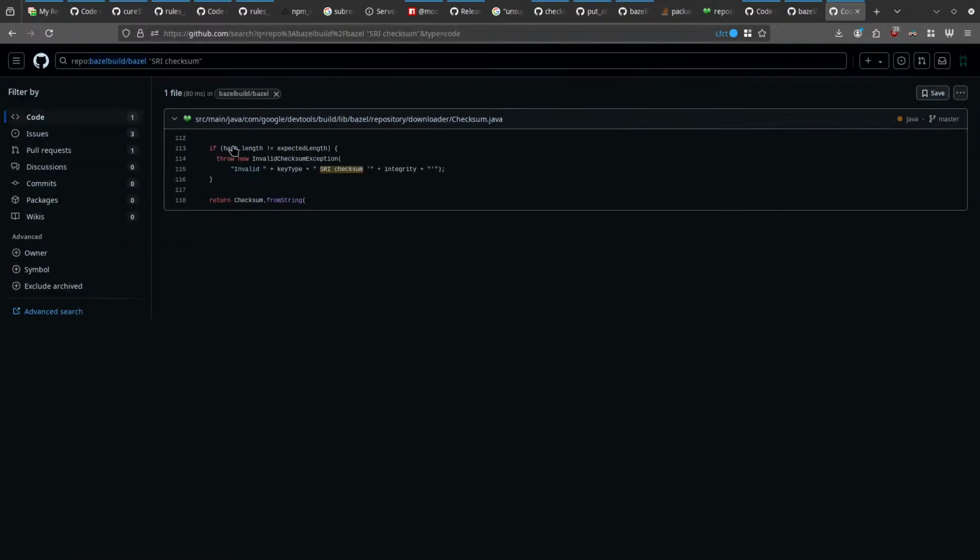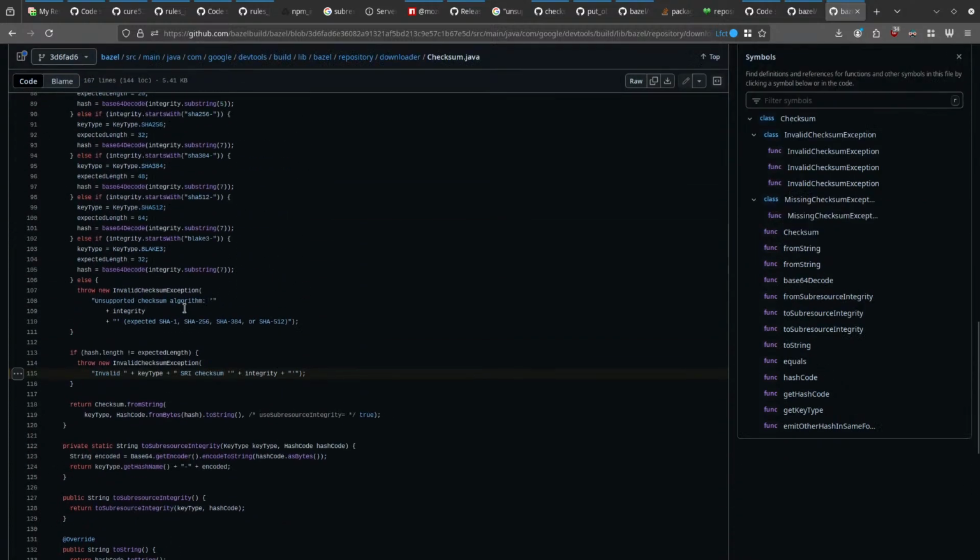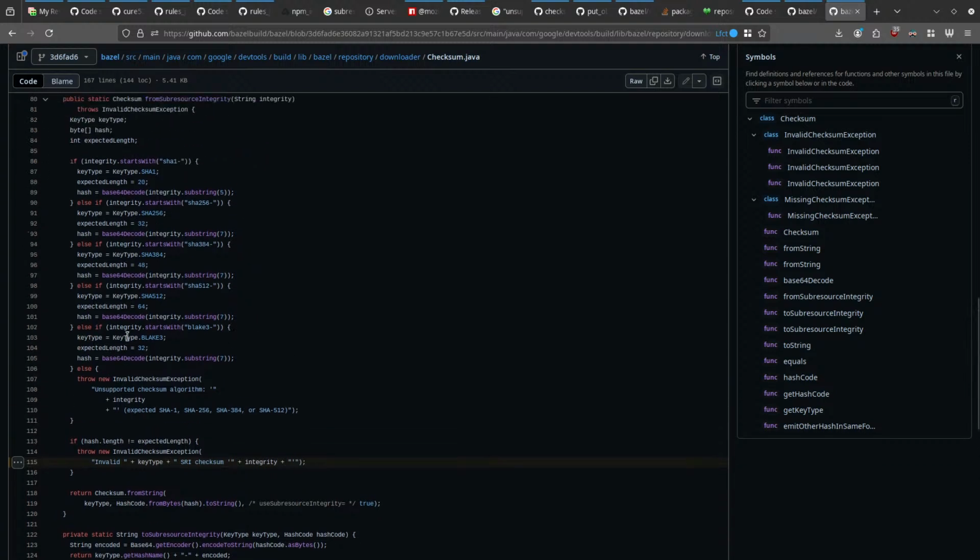Okay, here. So if hash length is not the expected length, then we get the invalid checksum exception. And what is hash length? The expected length is 32 here.